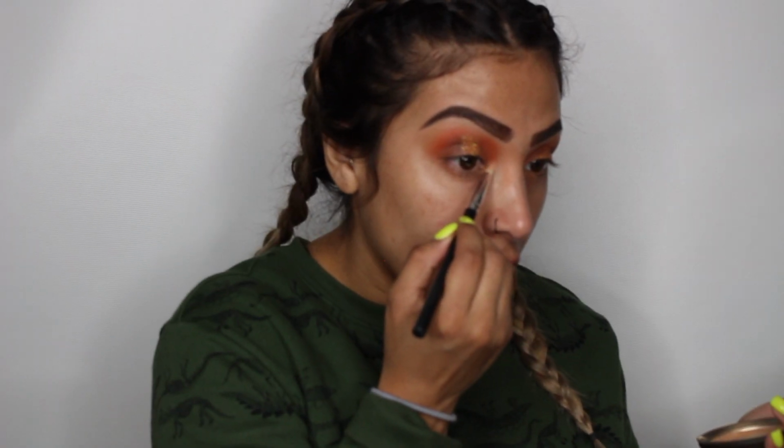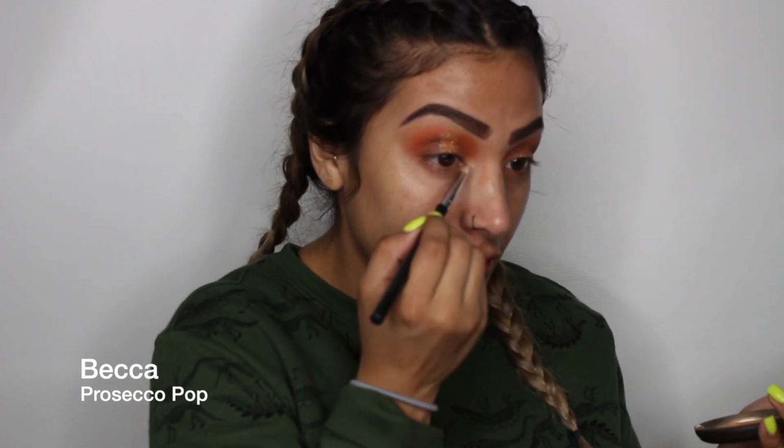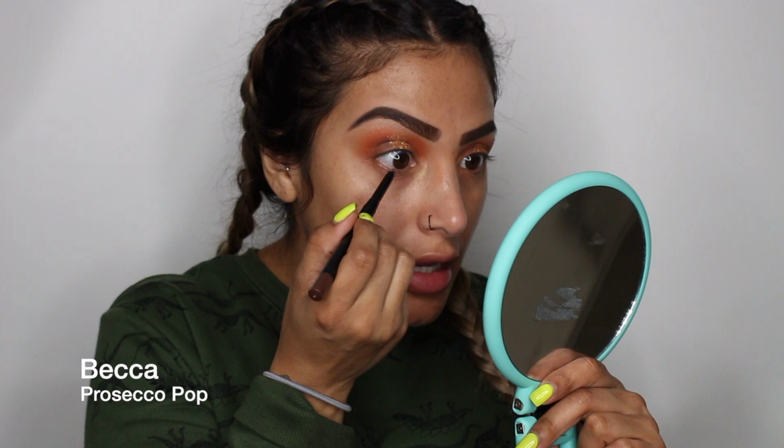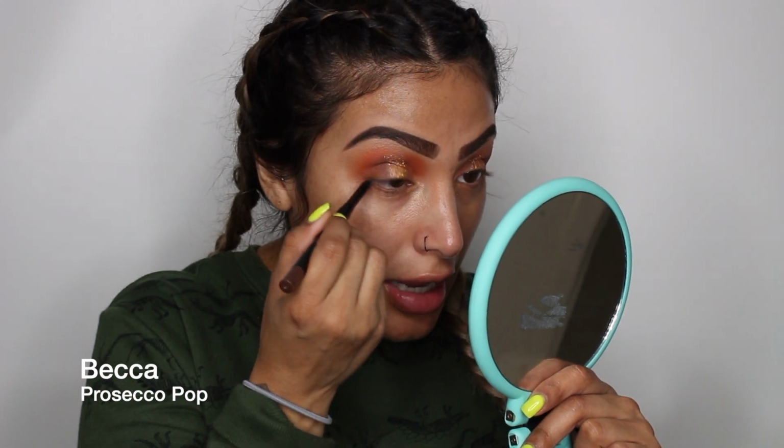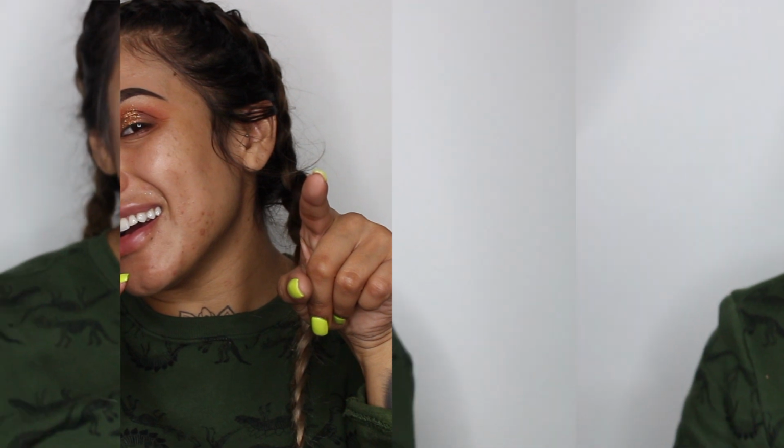To highlight my inner corner, I'm using Prosecco Pop by Becca, using a Crown 513 brush. This is actually a lip liner, but I'm going to use it as an eyeliner. This is by MAC. So before I finish up this makeup look, I'm going to apply my face makeup off camera. Okay, I am back.